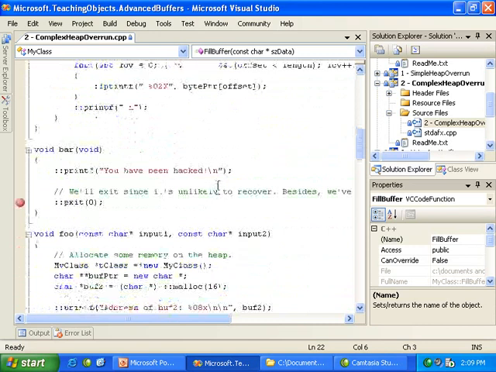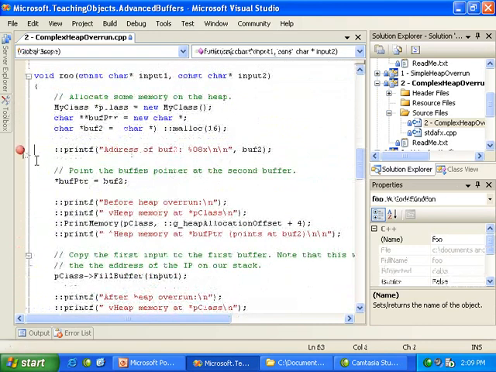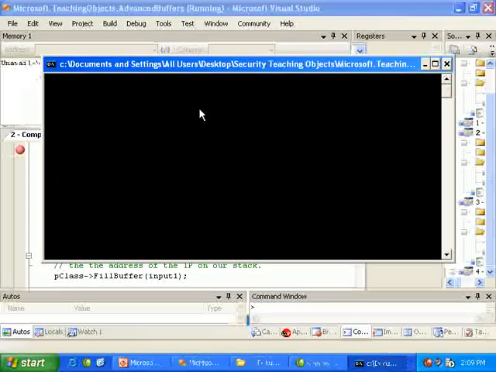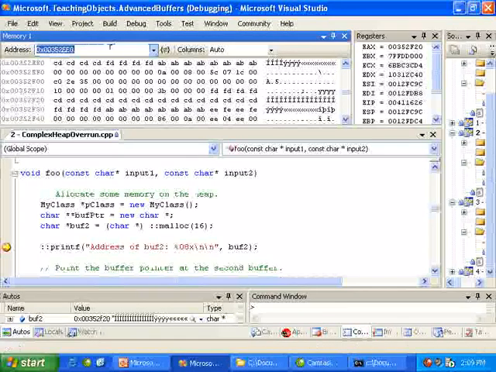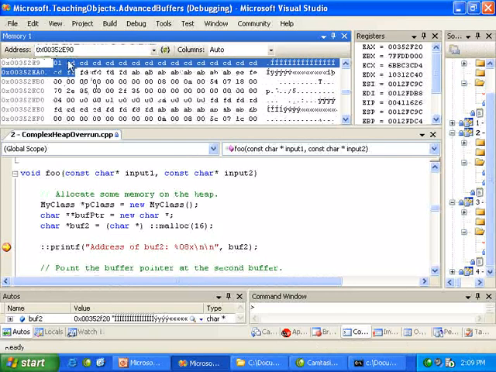So I'm going to scroll back down into our foo function, and we're going to set a breakpoint right after the allocation of memory, and we're going to start debugging. And you'll see when the application comes up, we're going to point at pClass, and we're going to take a look at how that memory looks. Now I mentioned that there's 18 bytes that are allocated, which are this 18 right here. Now you see the 0, 1, which is that first character. You'll see 16 bytes of debug allocated buffer memory, and then you'll see the second character, which is the FF.